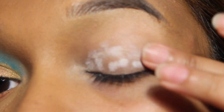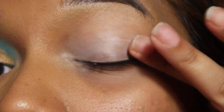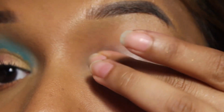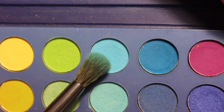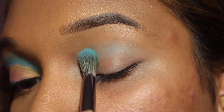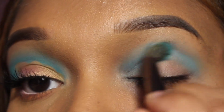For my base, I'm using NYX's Jumbo Pencil in Milk, and I'm just applying that using my finger. Next, I'm using the Take Me to Brazil palette in the top row light blue shade, and I'm applying that using a fluffy brush to the transition area.